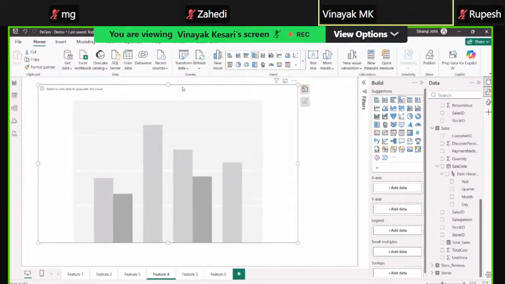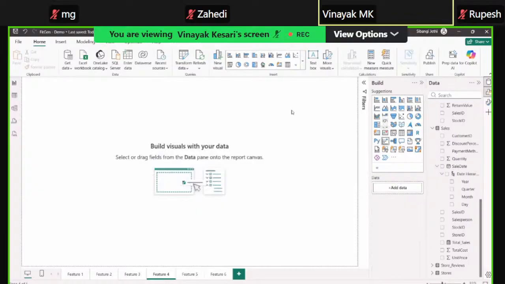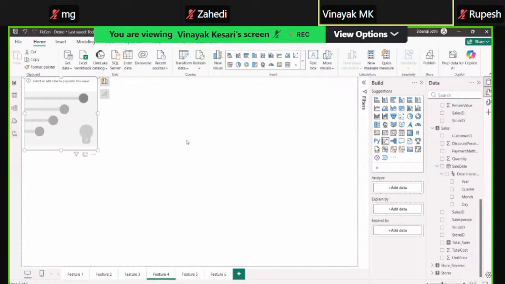So what I will do here is I want to analyze. So column chart, I don't have this option. So I want to do the root cause analysis, right? So there is something called key influencers here. I want to understand those key influencers, right? So I will select this visualization instead of the column chart. So I'm selecting the key influencers here. Okay, so let me expand it.